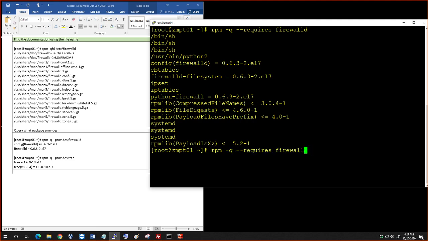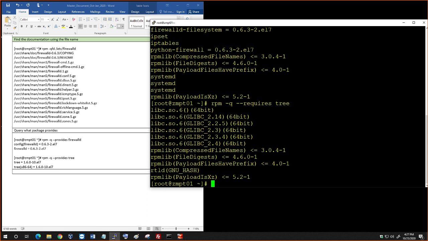Let's do it for tree. Okay, so for the tree, it needs the following things to be installed beforehand before it can install the package tree here. But don't worry about this.